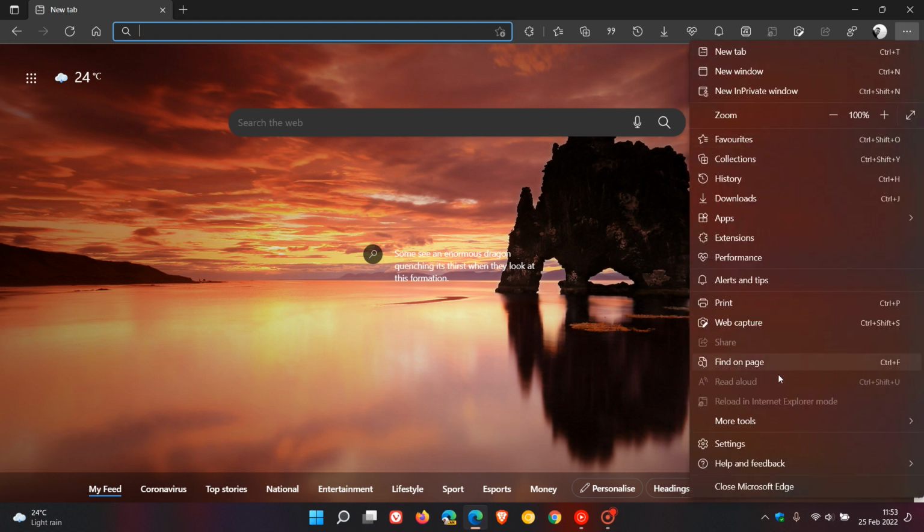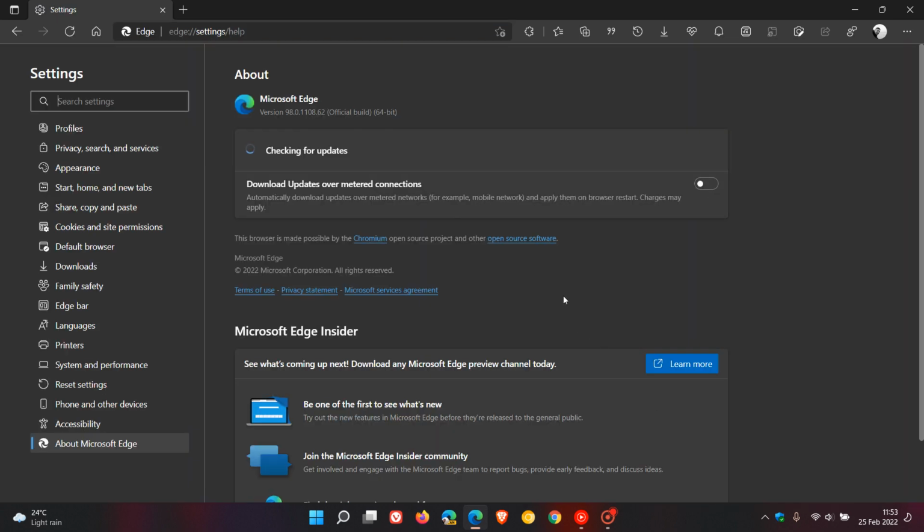And if we just go to our menu, help and feedback, about Microsoft Edge, the latest version and build you should be on is 98.0.1108.62. There's no new features or version change, and it's just the 0.62 that has been upgraded, which carries those bug fixes and performance fixes to the browser. And we have been bumped up from 0.56 to 0.62 in this latest point release update to the Edge browser.